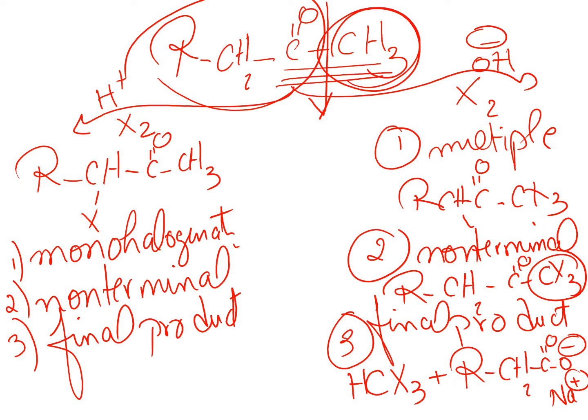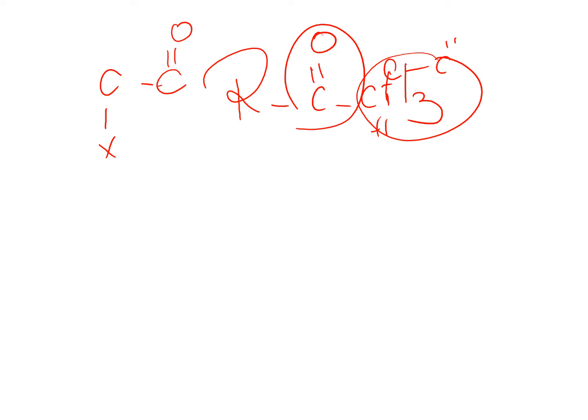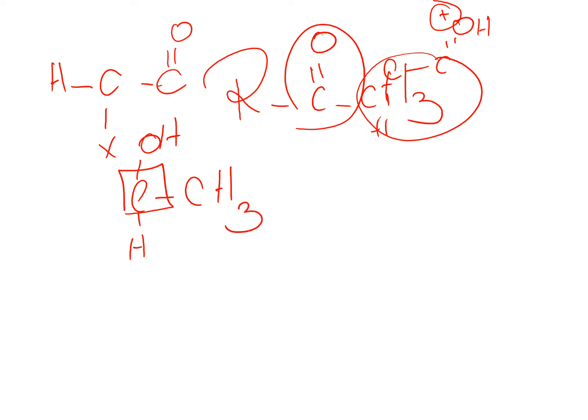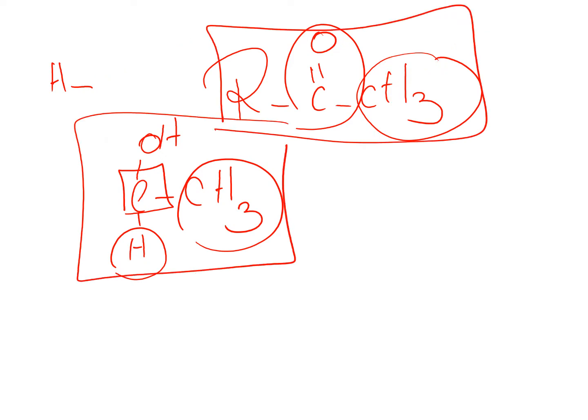Let's just discuss haloform for a second. For haloform to proceed, you have got to have one of two moieties. It's either a methyl attached to a carbonyl, or it's an OH attached to a carbon that is carrying a hydrogen and another methyl. If you do not see this structure or that structure, no matter what is attached to the other side, you cannot perform haloform.